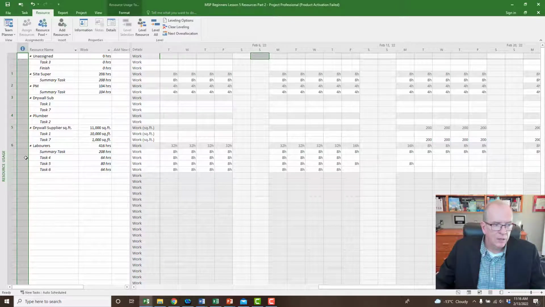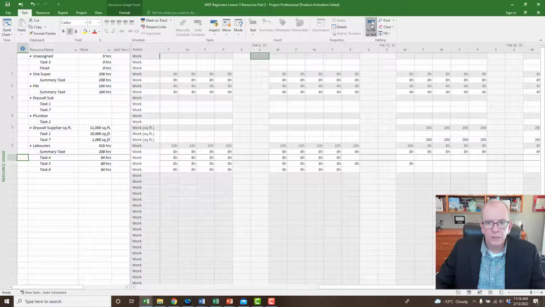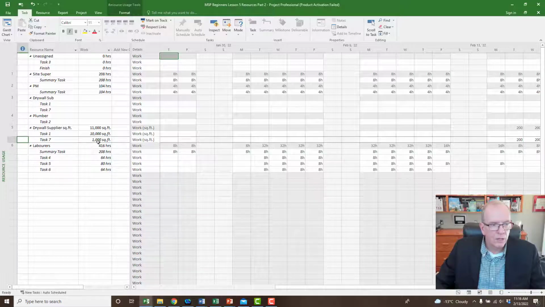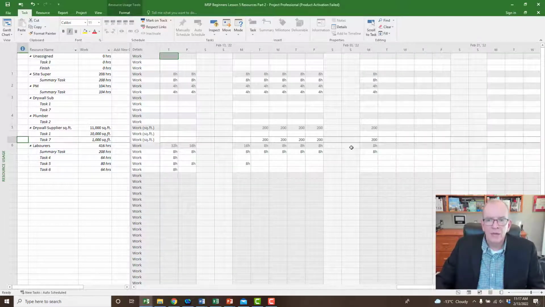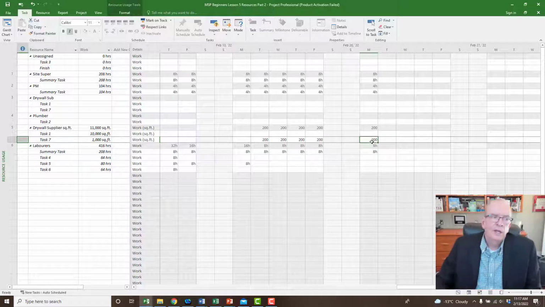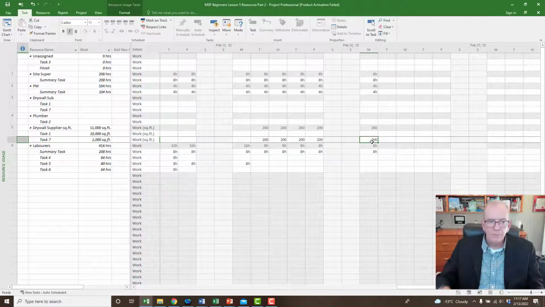I can go to a particular task if I wanted to. I could just click on it, go to the task tab and scroll to task and it'll bring that one up. So I'll do that again. I want to see where I assigned task 7, right? The drywall, 1,000 square feet. So then I could just click on the task tab. The scroll to task is nice because it'll bring that date up to you, that task, when that's occurring, and you can see it. Now you notice it says 200, 200, 200, 200, 200. So it's kind of done that in a spread out way with the material. It's assuming that that's going to be installed that way.